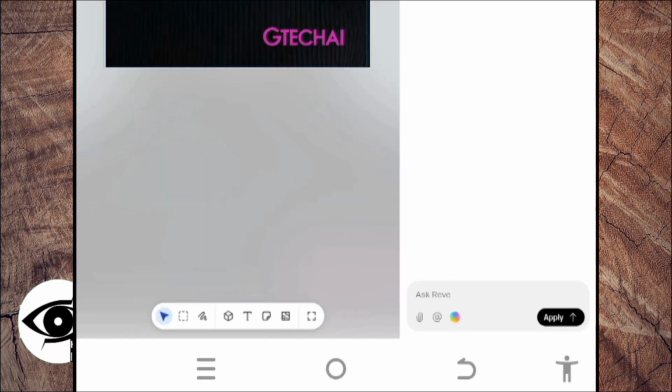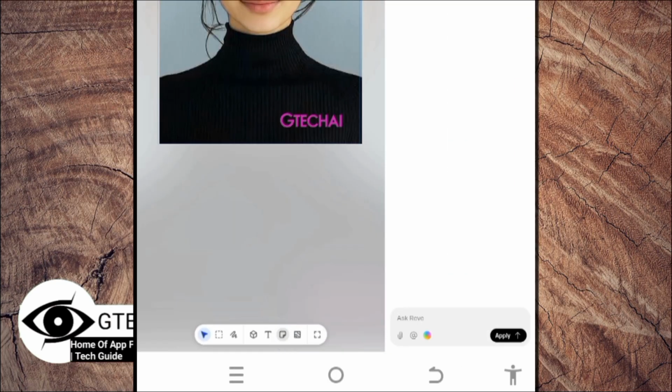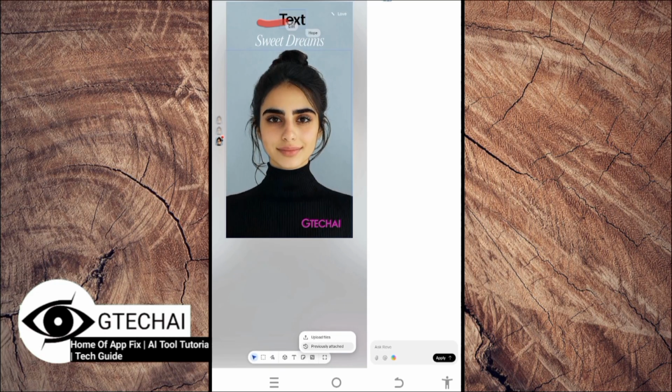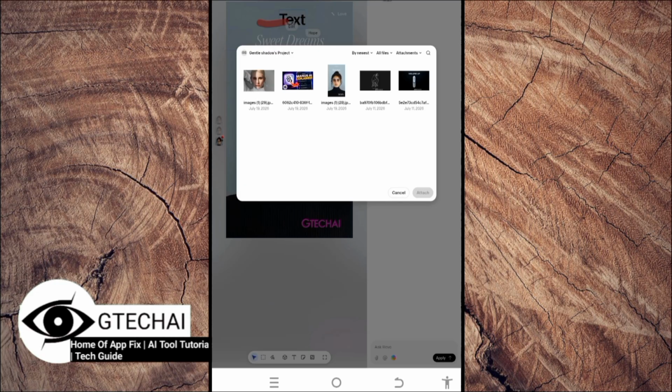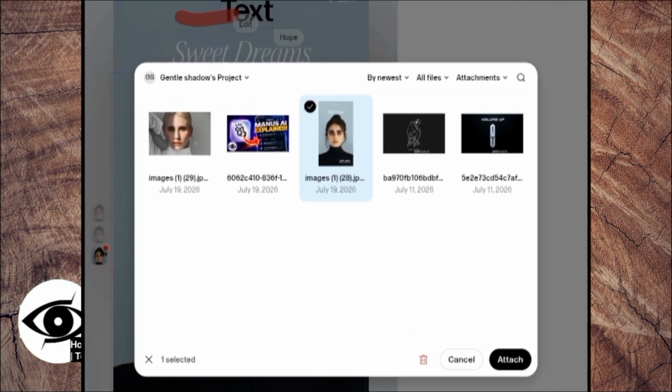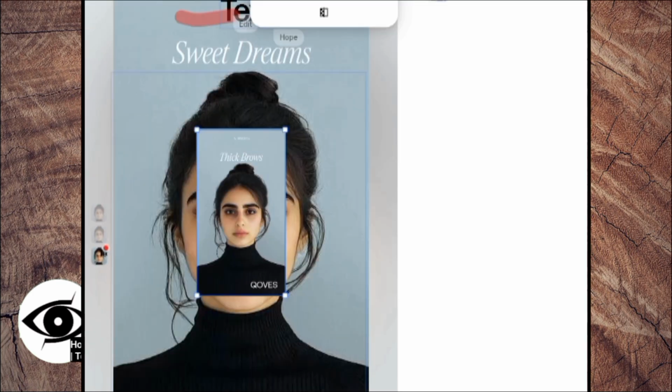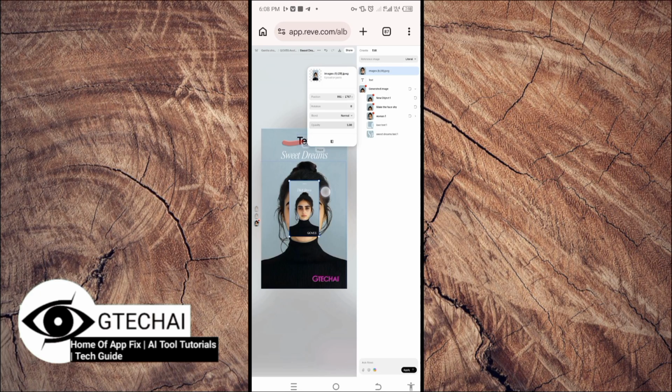Now here also you can see here, this icon is called the attachment icon here. This icon you can attach from the previous here. You can attach from the picture you upload here. Just for attachment, picture on the side, like a picture on the side like this. Let me use from the previous. You can see, select from the previous and then click on attach here. It will attach the previous.